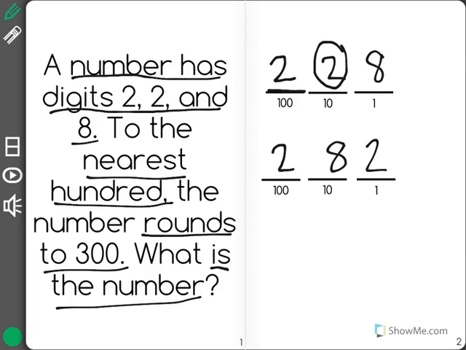Here we have a 2. The 2 is too small for the hundreds place to round up so our hundreds place will stay the same and all the other digits will change to 0.